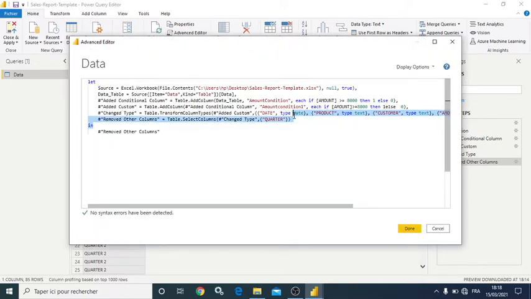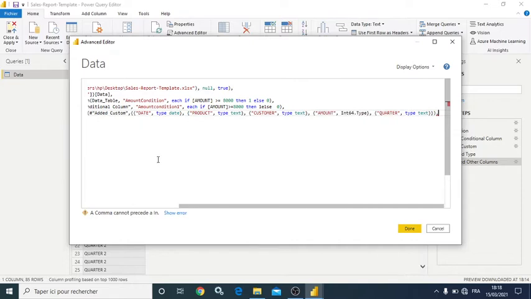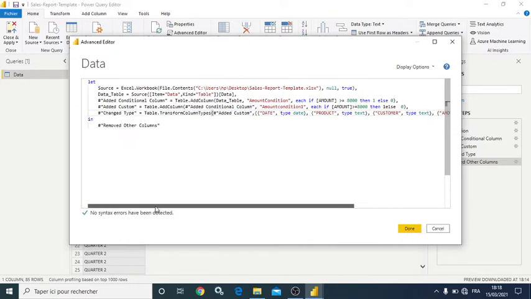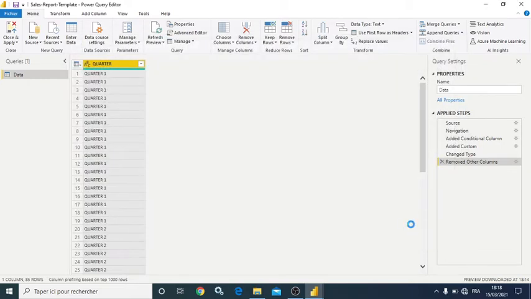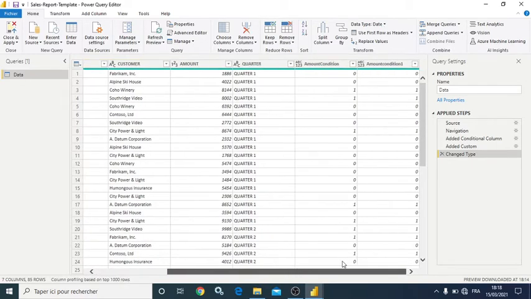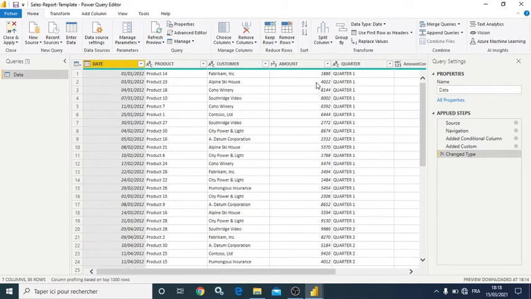We can make the changes in this way also, as you can see here. Click Done, and our data returns the same as the first time.